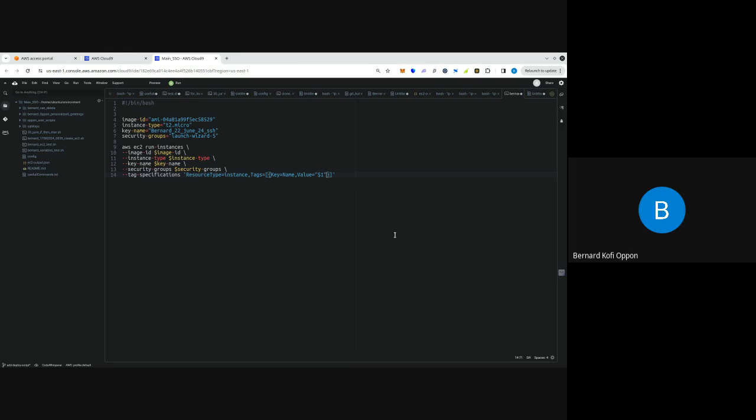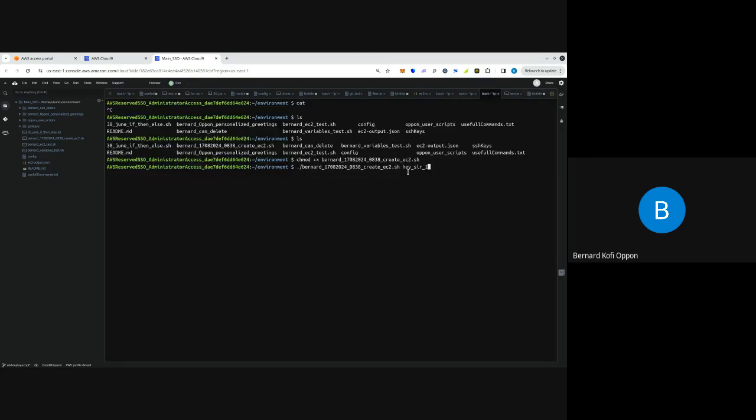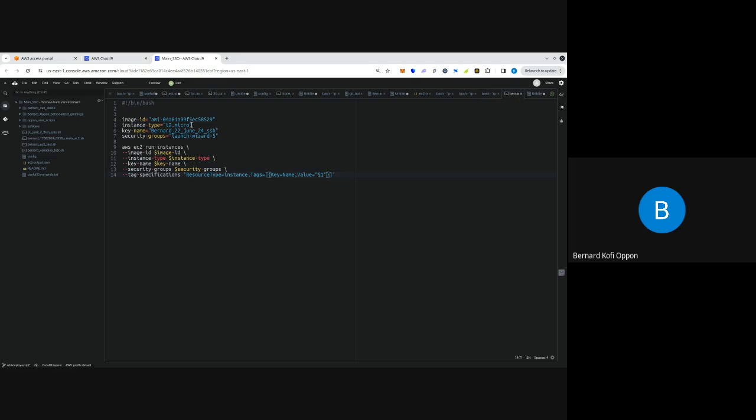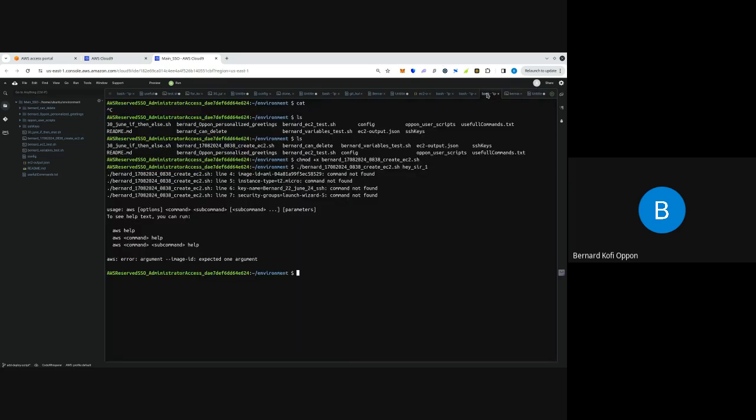So I'm going to run my script. Let me save this. I think I've already done it, and I'm calling it hey, sir. So if I run it, AWS command not found, it says. Oh, you see the mistakes I'm doing? So here, T2 micro. Oh, let me see the error again. It says for image ID command not found.